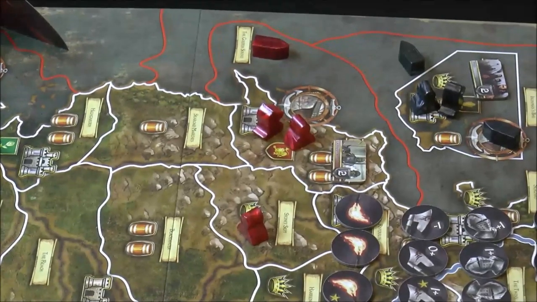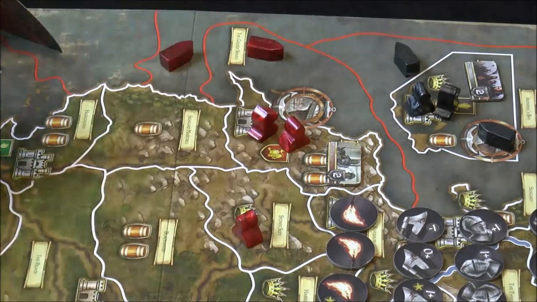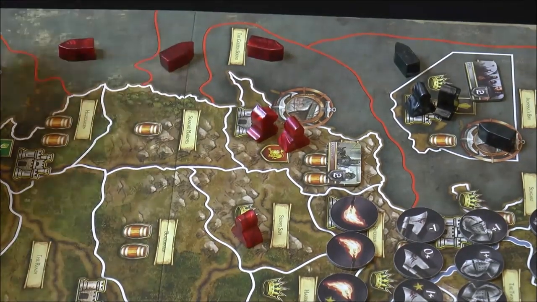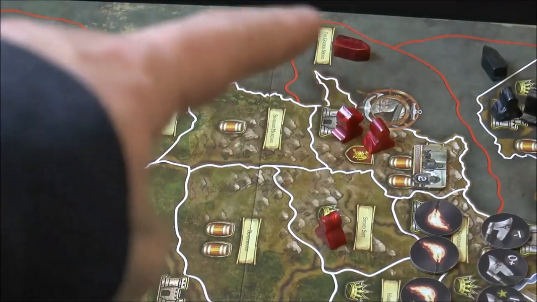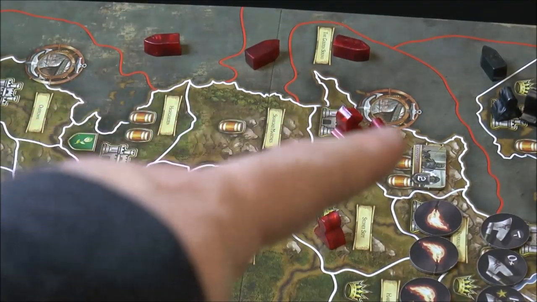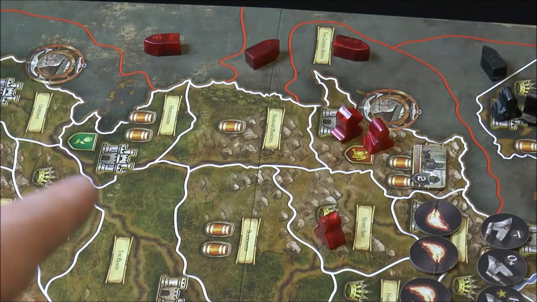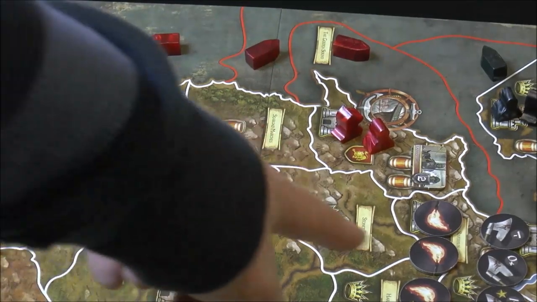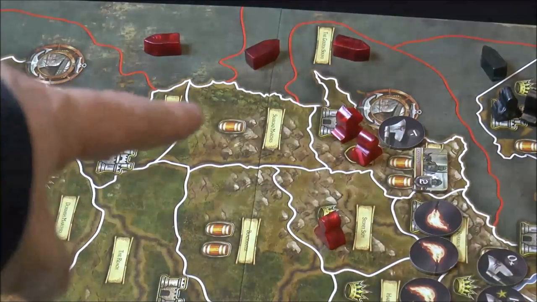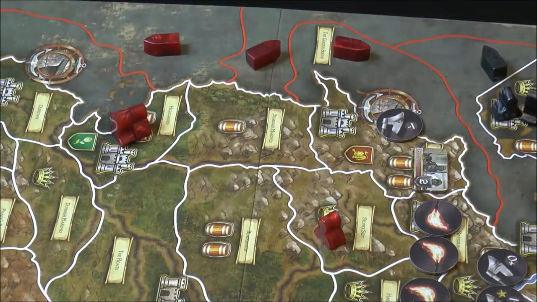Now the other thing that you can do here is, let's say, for argument's sake, we had some boats here and we wanted to do a quick march for these guys. They can actually daisy chain and march all the way down here. So instead of taking 2 march actions to get down to control this fortress, they can move across all of these. So if these guys had a march token there, take and move them. They're going to go all the way down here, boom, and take that.